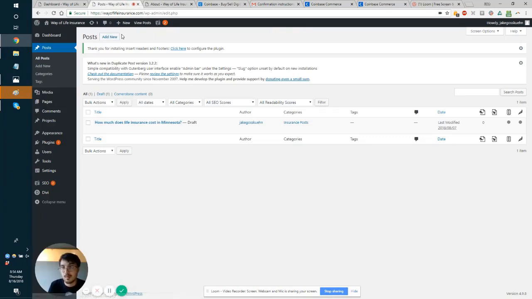So posts, if you head over to posts, this is something short and sweet. You don't have to worry about moving things around. Just find an image and then write a paragraph or two, like 1,000 words. That's like a page or two. That allows Google to pick up on it.